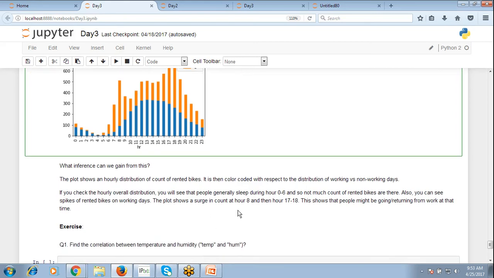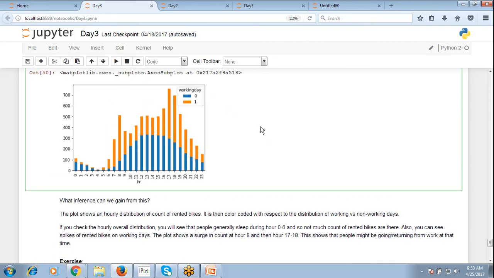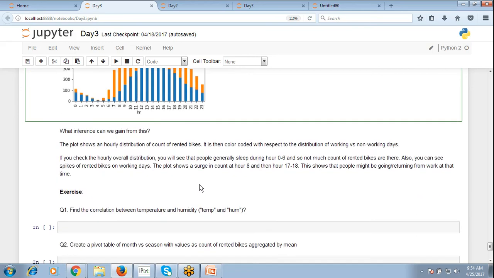This plot shows a surge in count at which hours we can see the surge in rental bikes. Apart from these two times, the rest of the times are like non-working days, where the rental is very high compared to working days.